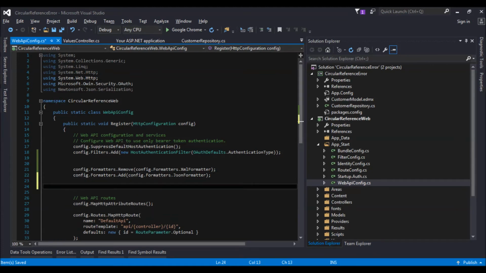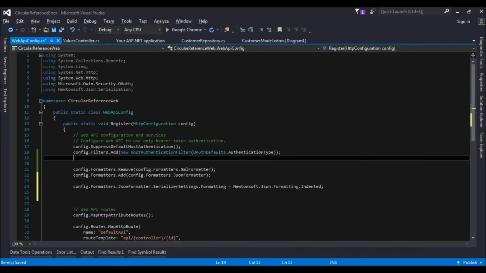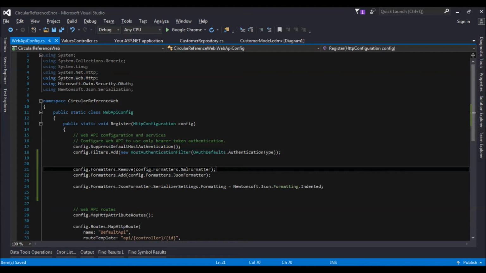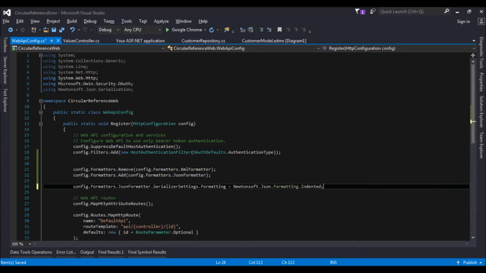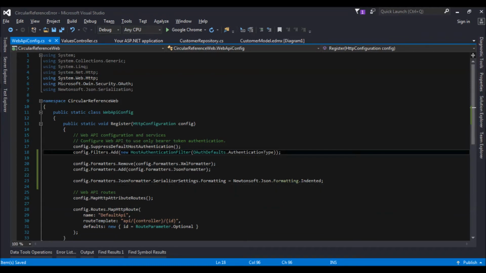Okay, and let me quickly copy paste one line. This line would help us in formatting the output we are getting. So that being said, let us go and run the application again.